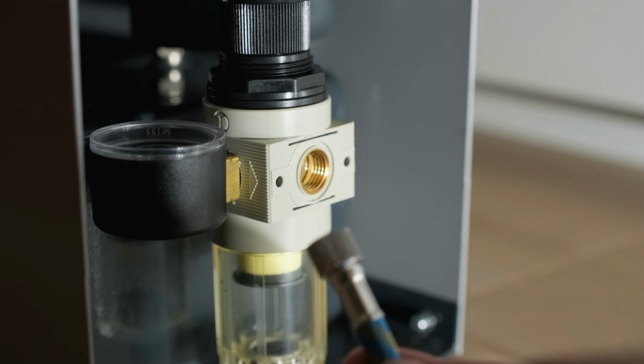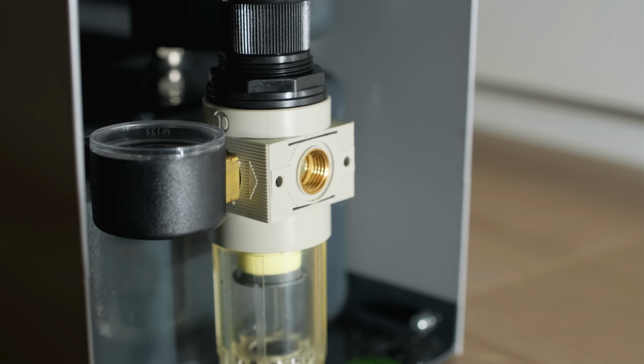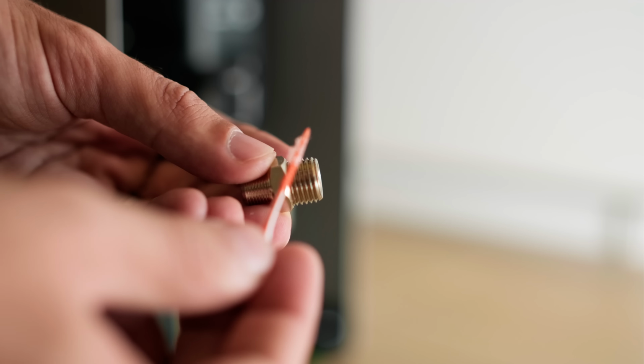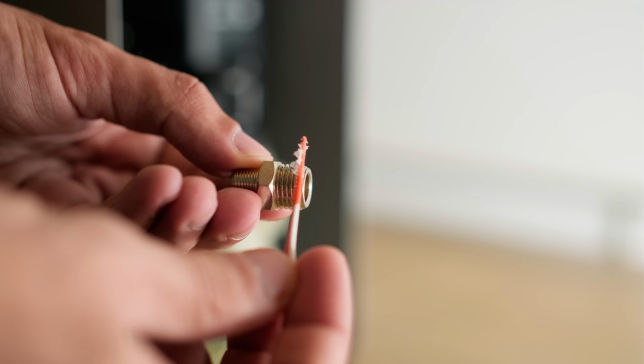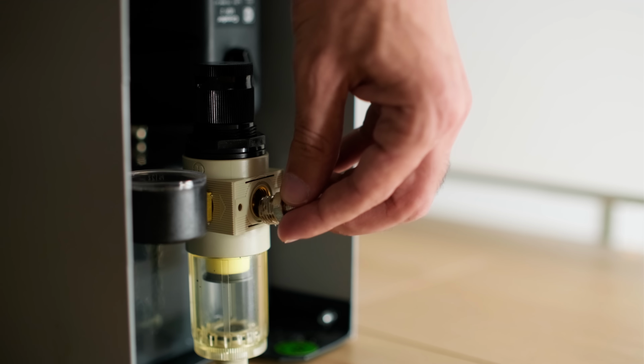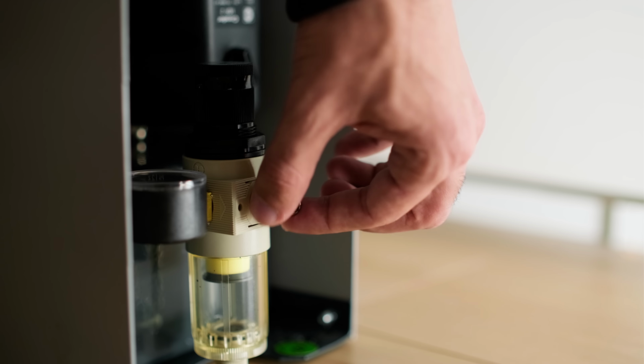Then I went ahead and tried to attach my airbrush hose to it to test it, but unfortunately it doesn't come with a male adapter for the airbrush hose. For some reason you have to buy that separately. So I jumped to a local model building store and I got one. It came in a kit. They didn't have one that is separate, so I had to buy the whole kit. But anyways, I got it home, and I didn't have Teflon, so I used Vaseline to seal it well, and it worked. So yeah, let's head to the bench and let's compare these two.